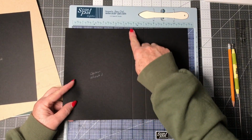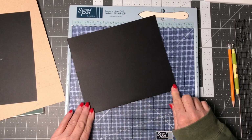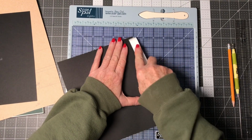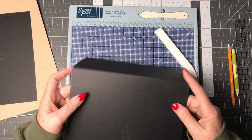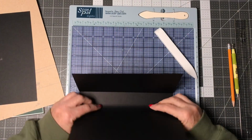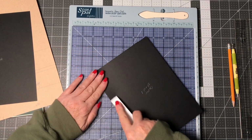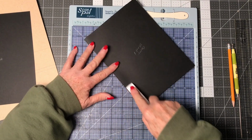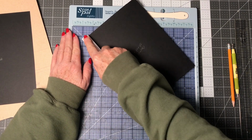First of all, we have our score lines here. So I'm going to go ahead and burnish those score lines, and make sure they're burnished well. It makes it easier to see as you're going along. And on most of these, I think we really only have 2 full score lines. We have that third one on the second sheet just indicating the 2 inches.